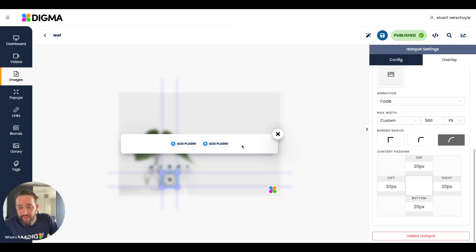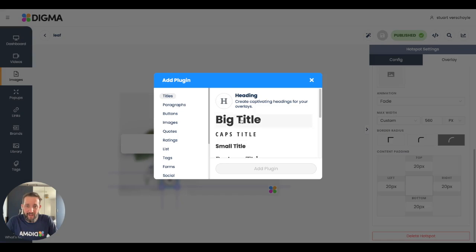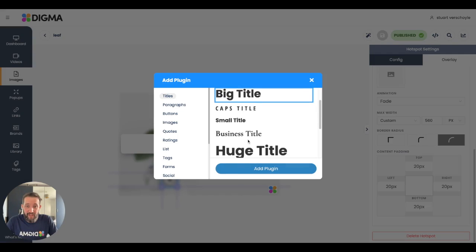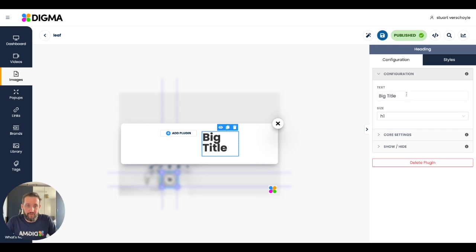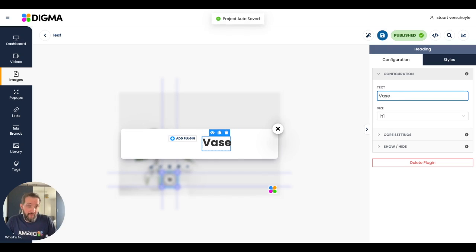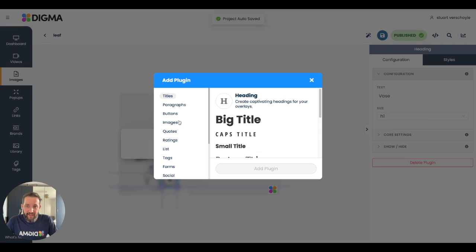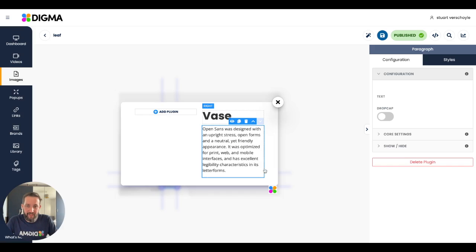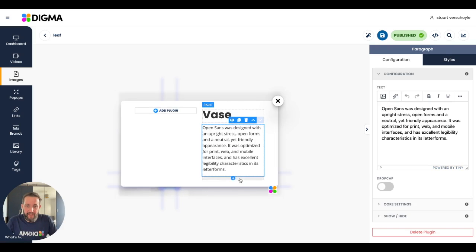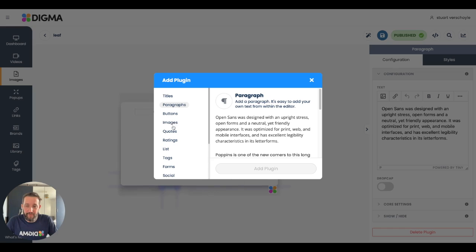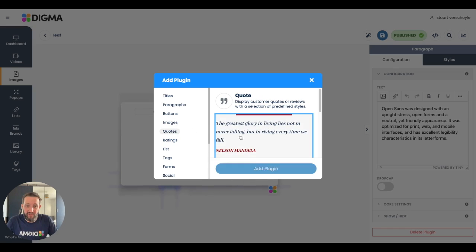Now, within the overlays, this is the best bit, you can add plugins. So for example, you could have a title. Add another plugin, put a paragraph in. You could put in some images, some quotes.